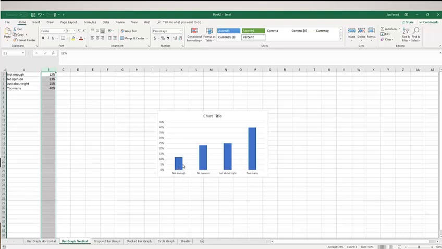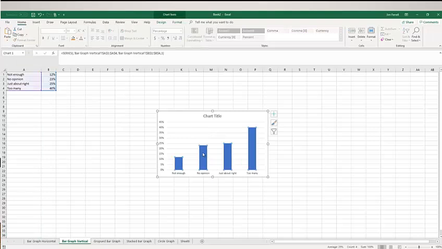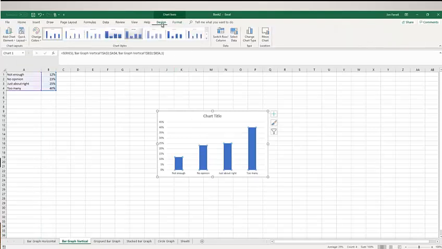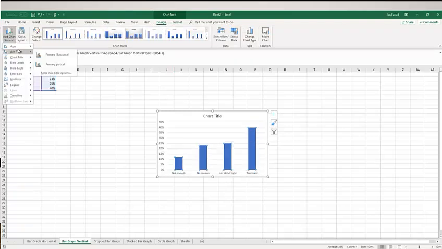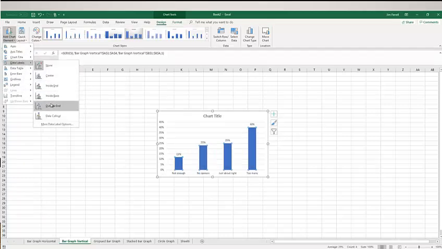So this is simply a response to a survey. Let's say we had a response to a survey and we wanted to show how the people responded. We can go into design, and again we can put our responses down at the bottom. We can add numbers, our data labels outside.